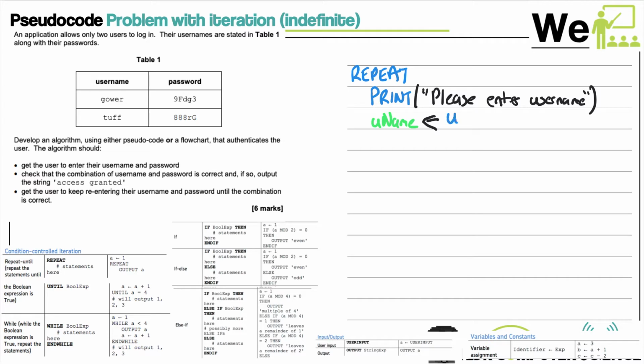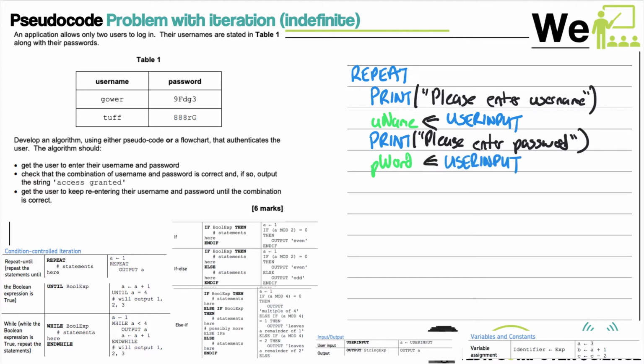It's user input. The next thing is we're going to want to ask them to enter their password. Once you've asked them to enter the password, then you're also going to want them to store their answer in a variable. I'll call it p-word, same as before.